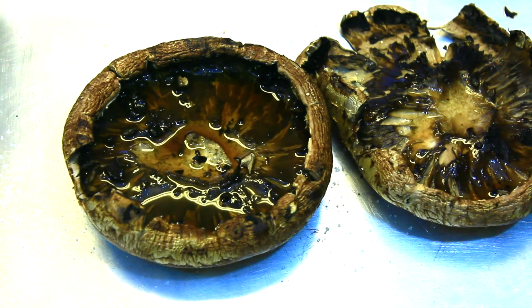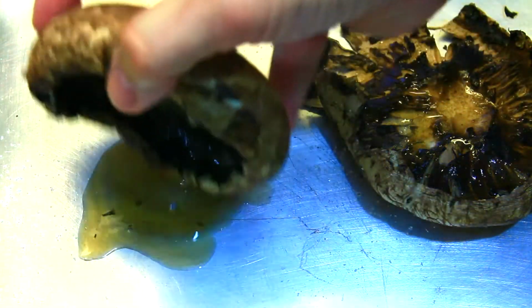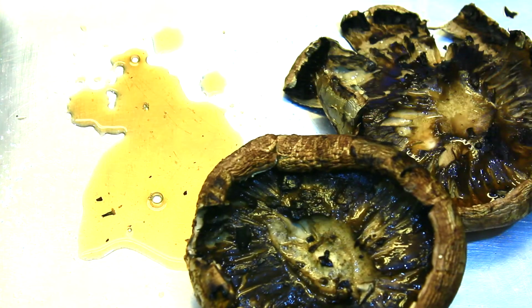And when they come out, you'll see that they have got a lot of water. A lot of water. Just dump that out, clean your pan up, and we'll move on to the next step.